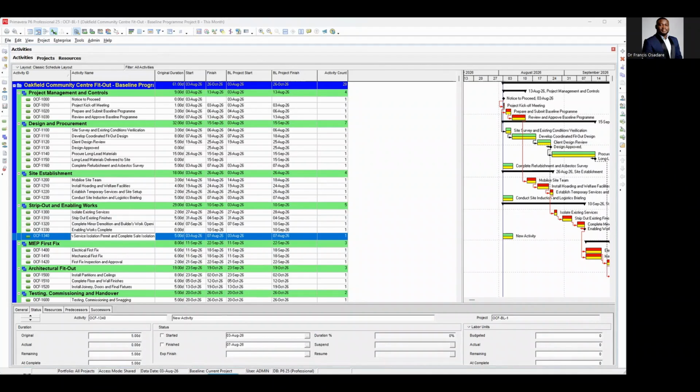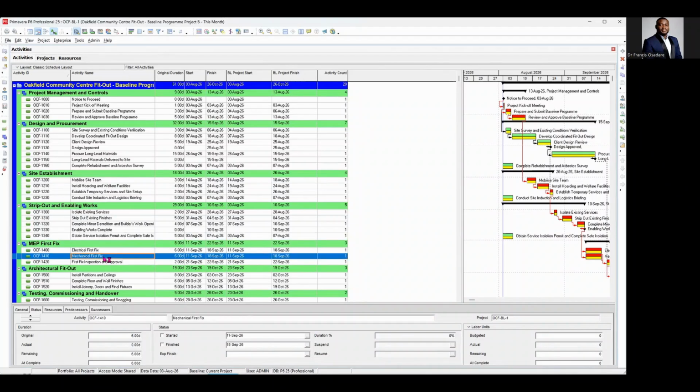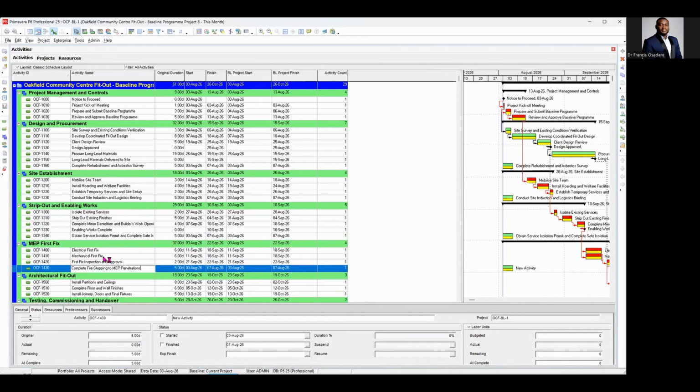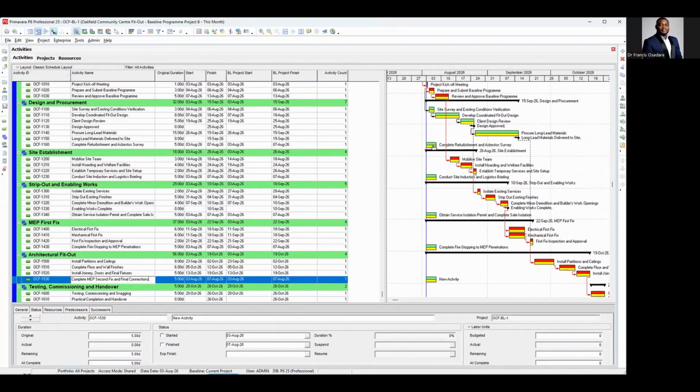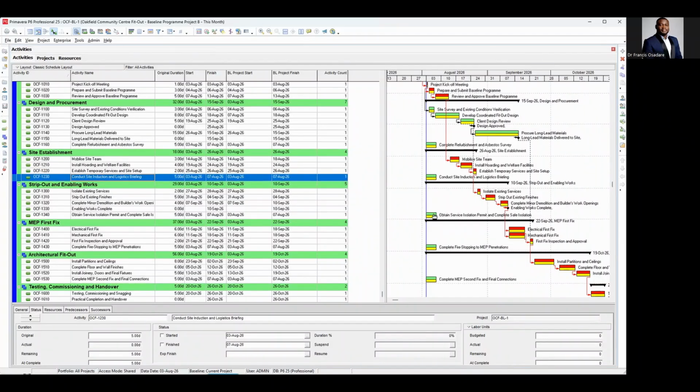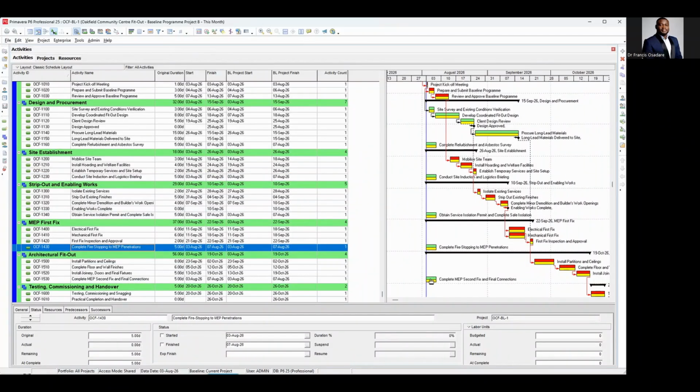I have this other activity that's going to MEP fit out WBS. So I'll paste that in there. And this last one, I'll add that into my architectural fit out. So I've added those activities. To be honest, I don't need to link them, because this will work whether you link them or not. As you can see, these are the activities sitting on my data dates. So I've got all those 5 activities.